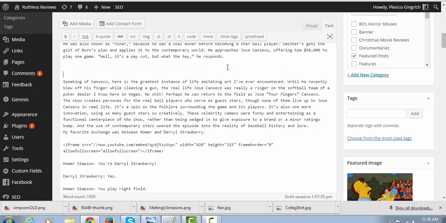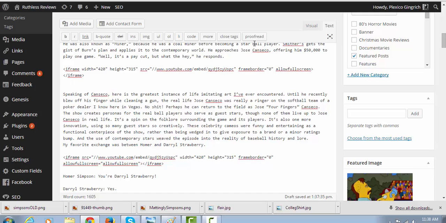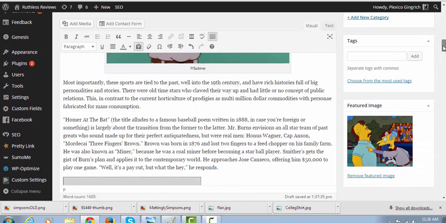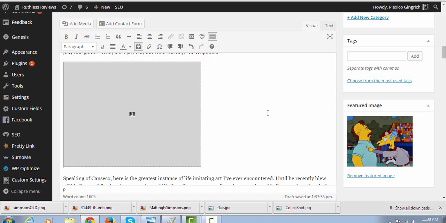I like to clear out a little bit of space so you can isolate it. If you need to go back and something's wrong or you want to get rid of it, it'll be easy to see that way. Paste it, with a little space in there, some happy little space, and it'll show up like this. It won't show up as the video, but when you post it, the video will be embedded.